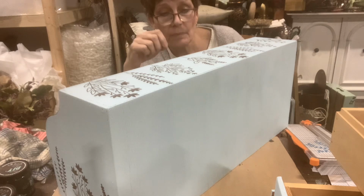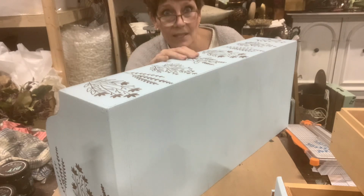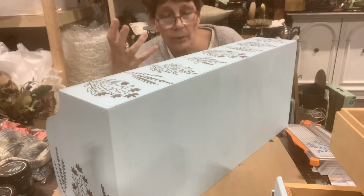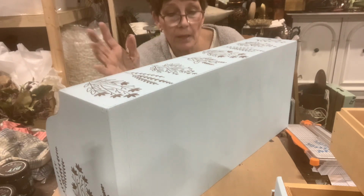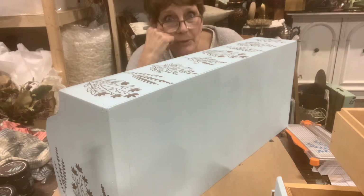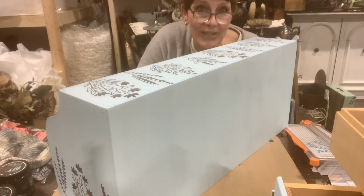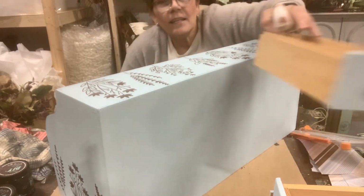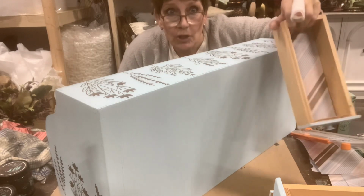Because this is going to be used for papers and things like that, I am going to seal it with a top coat, with a polyacrylic top coat as opposed to a wax. A wax, if I leave it to cure, would be perfectly fine with paper, but most people don't wait for it to cure. So I'm just erring on the side of caution, and I'm going to fill it with a polyacrylic.